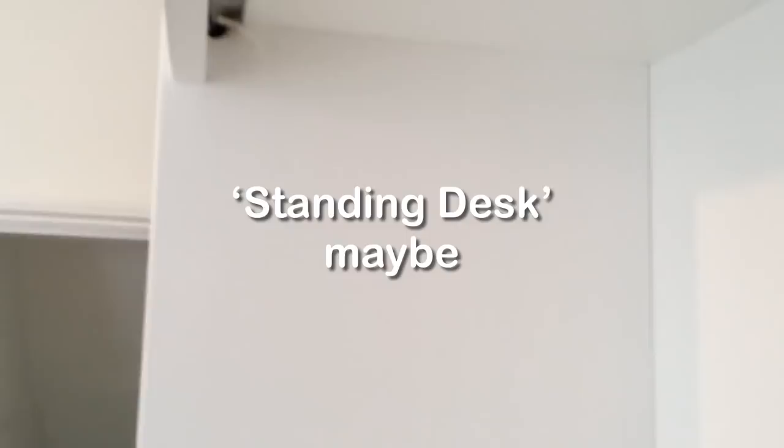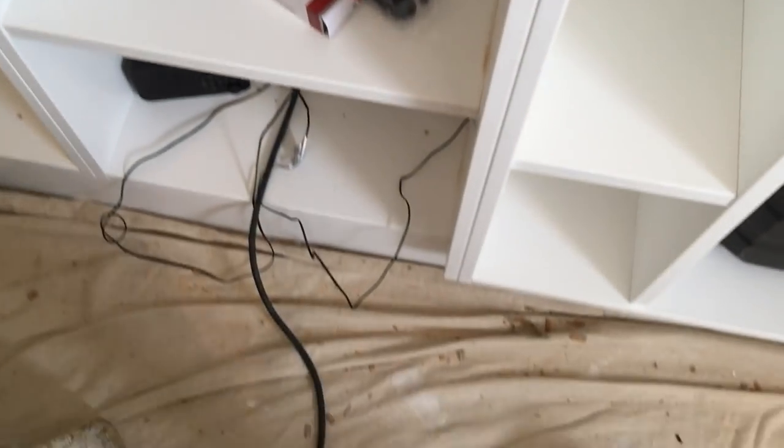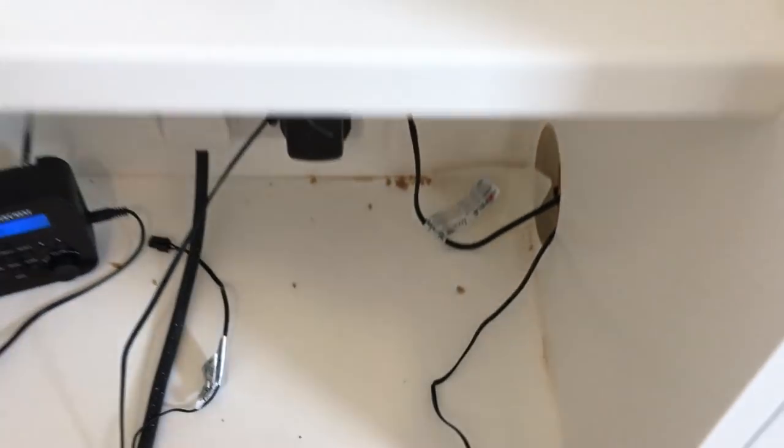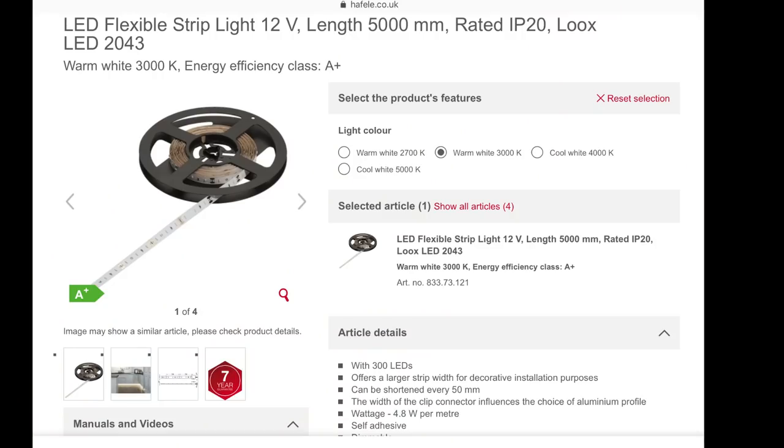For the lighting for this project, over this inclined reading surface — which is also like a music stand — we're using the LUX system from Haefeli. We've already fed the cable through and that has been channelled down the side panel, coming out here by the socket between the two side panels. The light strip is this one, called LUX LED 24-3 — that's the one we use most often; it's self-adhesive. It'll stick up into the channel and will then be covered with this plastic milky cover, called the draw profile. They seem to design it for use in drawers, but we use it for most other things because it doesn't set the light strip too deep in a channel and it gives a better cast of light.